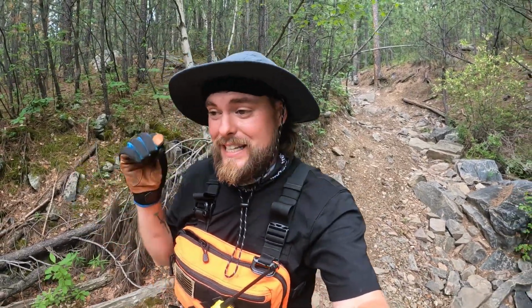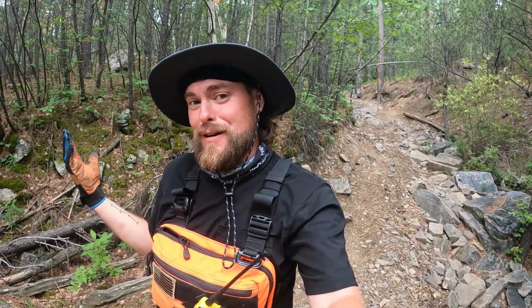All right, I am all rigged up. I got my pack, radio, gloves, because we are jumping into a section I don't think YouTube has seen yet. So this part of the Black Hills, I'm not going to name drop it, but this trail is a permit only trail. You are only allowed to run this if you have an event permit and you are approved to run it. So we have a massive storm coming in, and I don't think we're gonna have time to make it to Jake. So instead, we're right here, we have the permit for it, might as well run it. So you guys might be the first ones seeing this on YouTube. Let's get started.